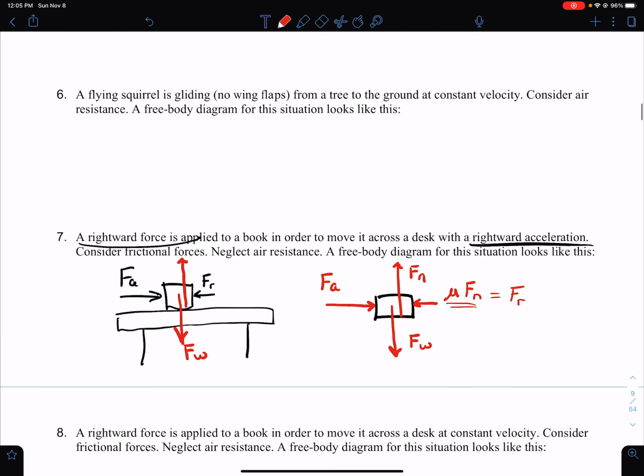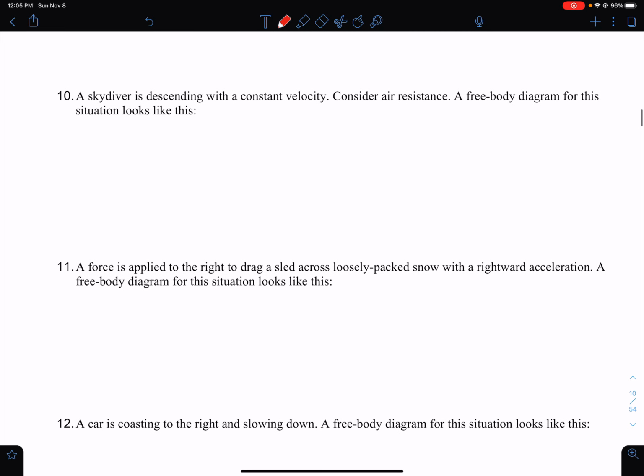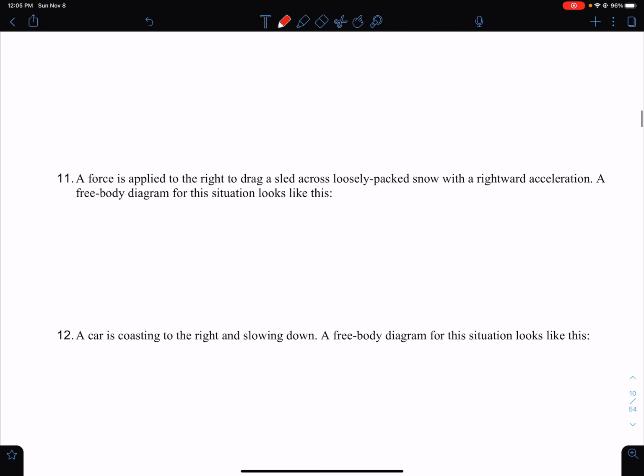So what you have to do right now to finish this up, you've got number 6, 8, 9, 10, 11, and 12 to finish up. Once you have those completed, go ahead and take a good picture of it, submit it up to Schoology, and you're all finished. If you have some questions, make sure that you ask, and I'll do the best I can to answer them via email, or if you get into the open office hours, we can do it that way too. All right?